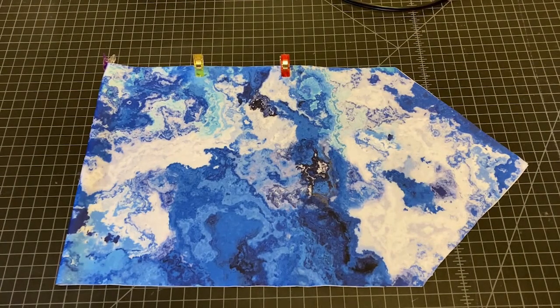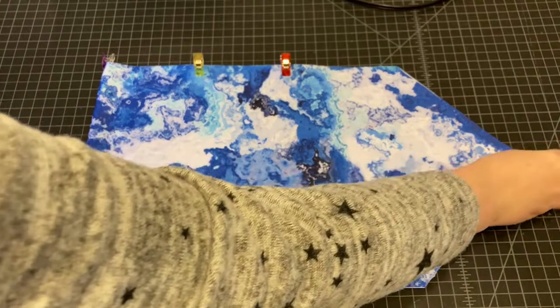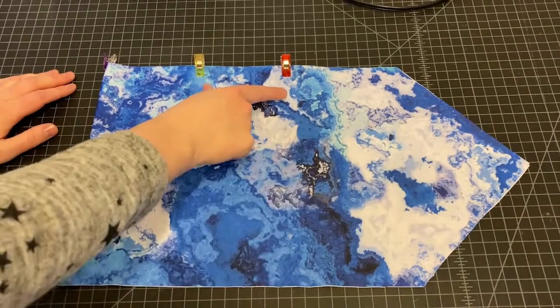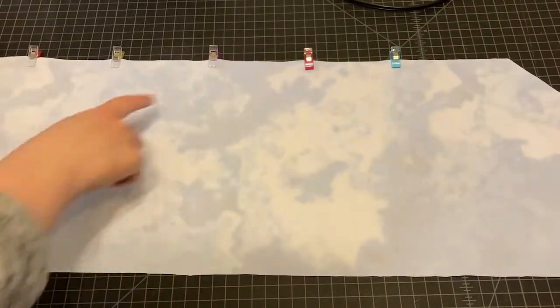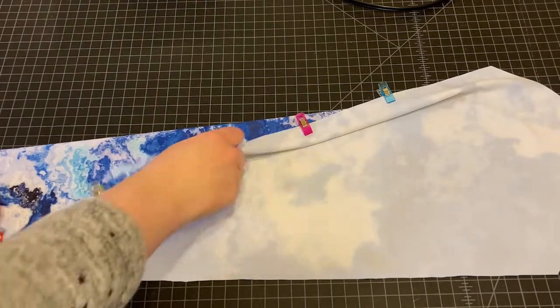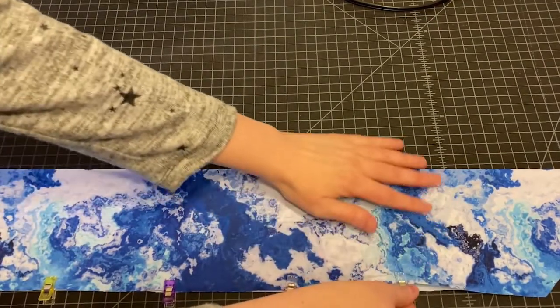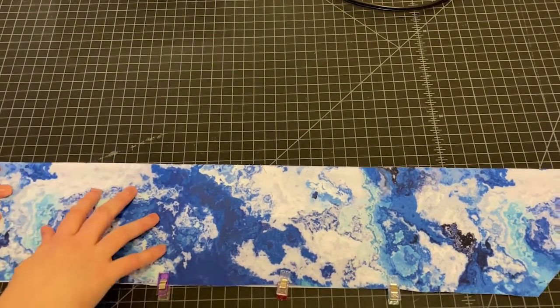For this pair of riding tights, I'm using the V waistband. There are two options for the V waistband, a V and a double V. For this pair, I am just doing a single V, but I did want it to be a finished height of 5 inches. So I have my pattern piece here, and I have marked the notches that are for the center back. This will be center front, and then these two will line up with the side panels that we've sewn. So first, going to open it up and then fold it in half, wrong sides together. And then I'm going to pin or clip along the length so that it stays folded in half.